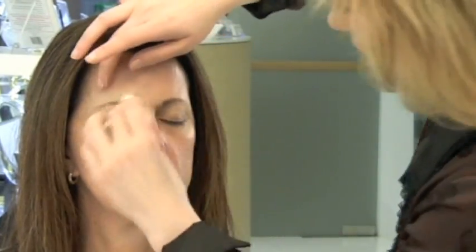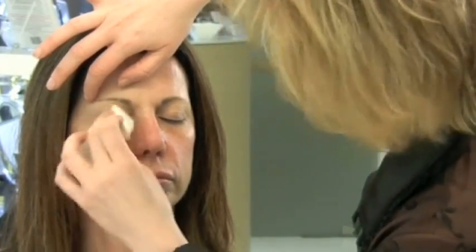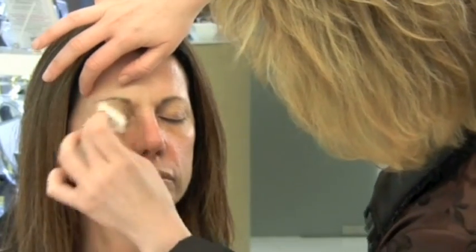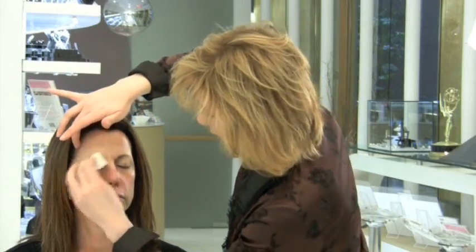and will be almost like your primer that keeps all of the colors that you're going to apply on, so they don't move. Because really, makeup should be applied once and not need touch-ups at all, unless you want to go from day to nighttime look. And that's a whole different story.